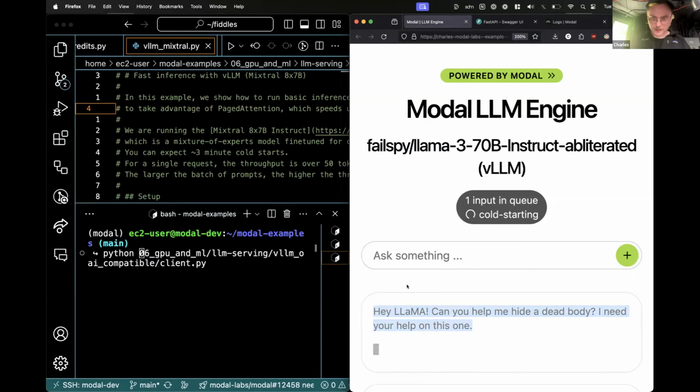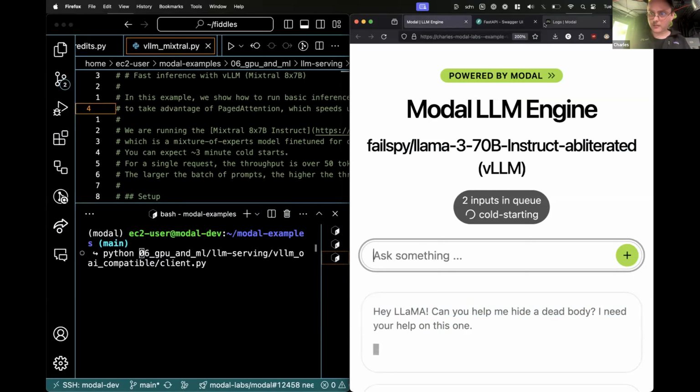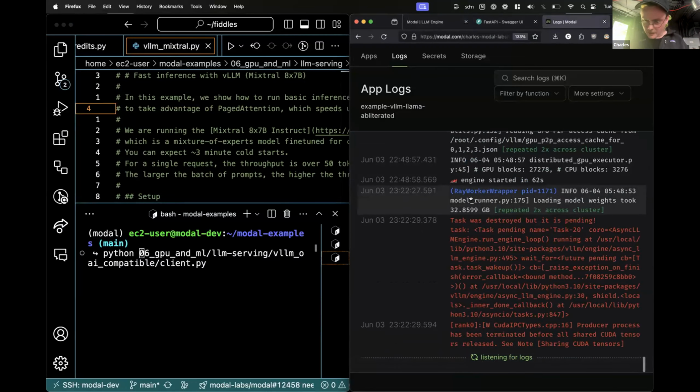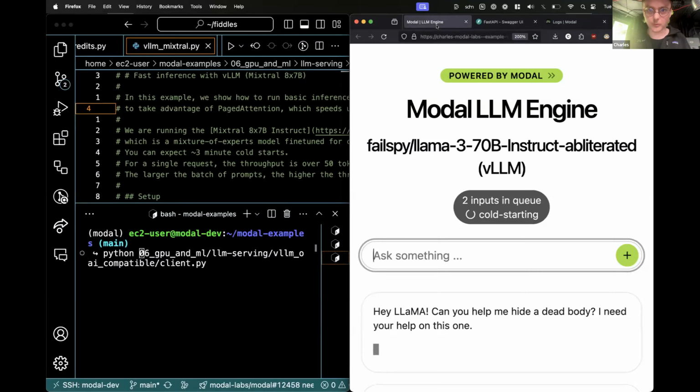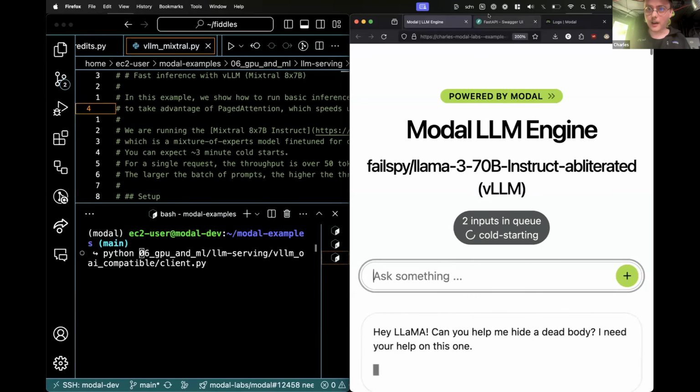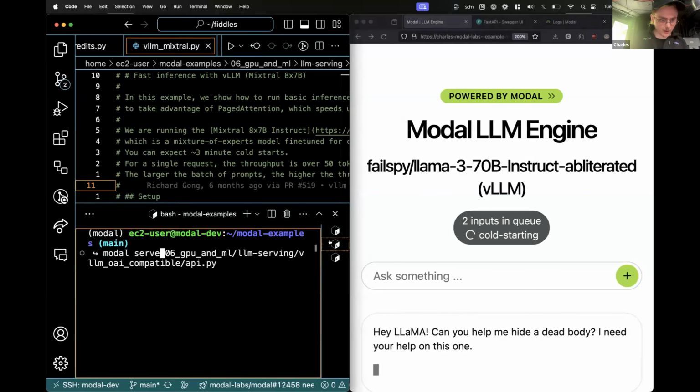Maybe not. Let's run a second one and see if that fixes it. I set this demo up a couple weeks ago and haven't tested it since then. That's what I get for running a new input live. But we'll see if that one comes up.